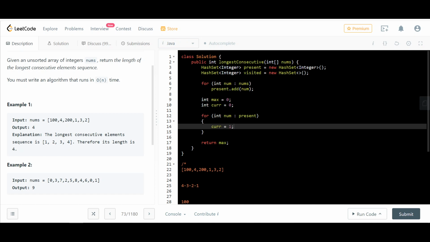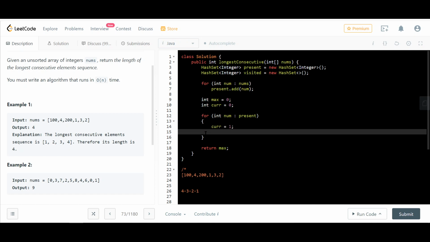So obviously current is 1, and then check increasing, you pass present and num, and also pass visited.